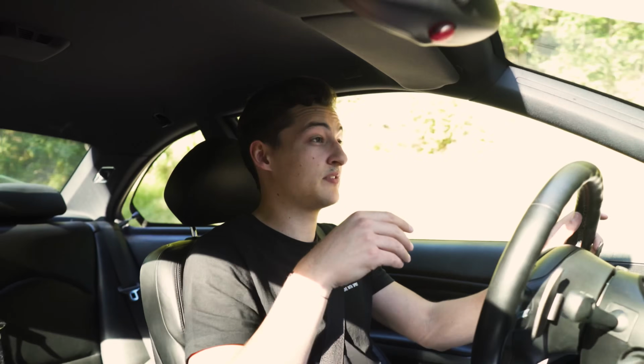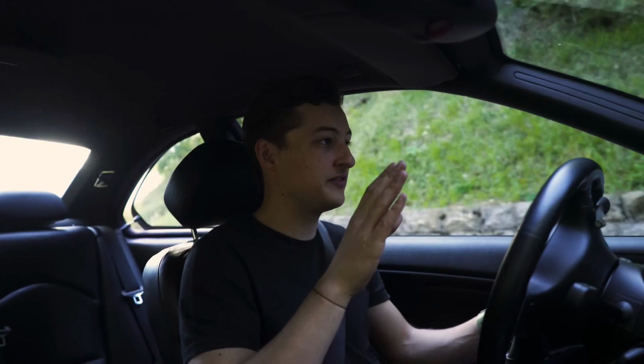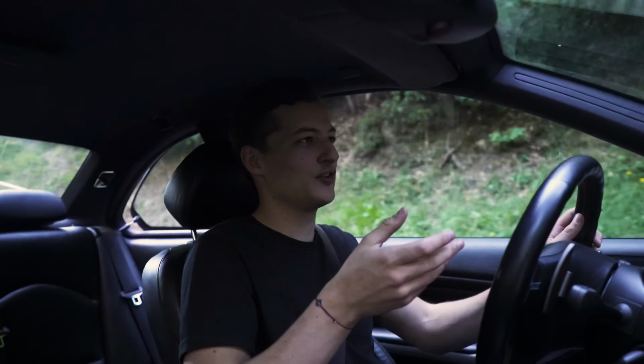I assume because from 1st to 2nd or 3rd it shifts so hard it can make the wheels spin, and that's no use if the DSC then blinks and cuts power and just slows you down even more. So we're in automatic right now, and we have it at the lowest setting. And the reason I find it awkward, when you're driving a manual, subconsciously you're pressing the clutch and you know the car is about to let off. You don't quite know when it does this.